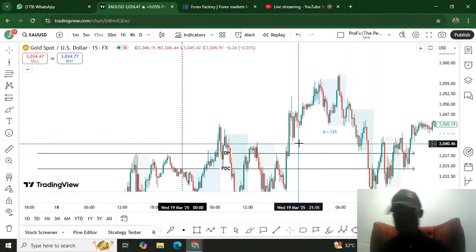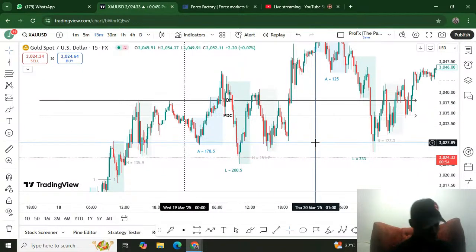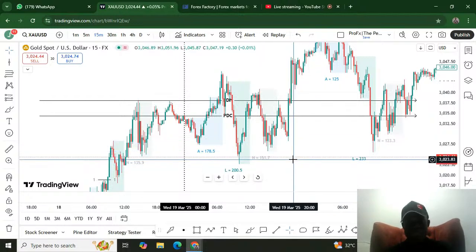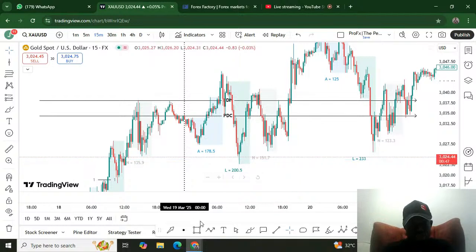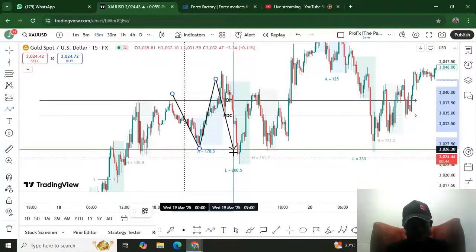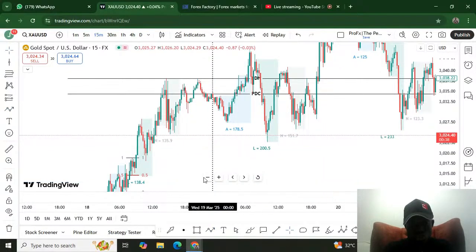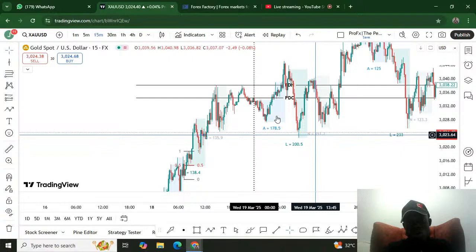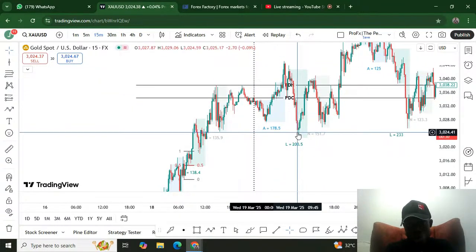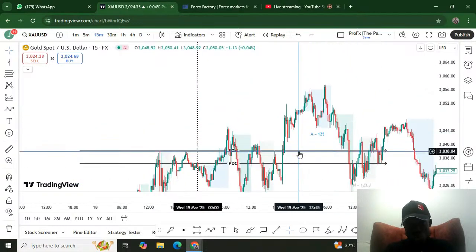Some days will be messy, some days will be very smooth. Every day won't be smooth. Okay? If it's confusing, just leave it. You want to trade the ones that are very clean and clear. If you see price coming below, above, below, above, below, and you're confused, just leave it. Unless you want to use the structure, because the structure here is still what? Is still bullish. That means anything you are seeing here, above, below, will be what? An inducement, which it is here, to continue the buy.